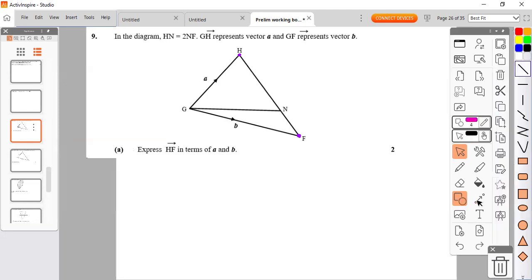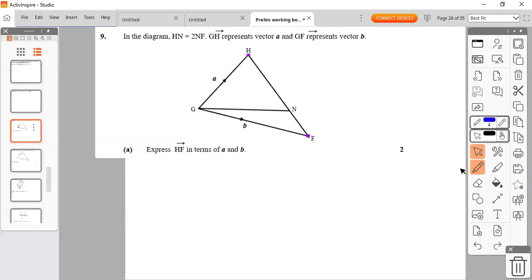But it's asking us to describe it in a slightly different way. We could go direct, that's straight motorway, Helensburgh to Falkirk, no bother at all. But we've not got enough information to do that. I want us to express it in terms of A and B. Now, A and B could just be different roads to get to those two towns. So instead of going the motorway that would take us directly there, we need to go down a couple of side roads, A roads or whatever. So it's just a different way of doing that path, the same journey.